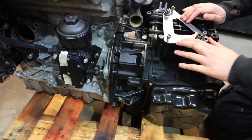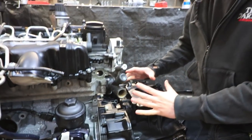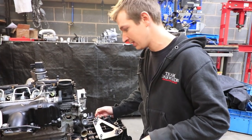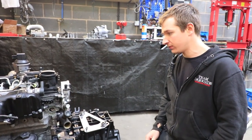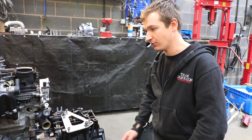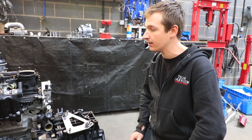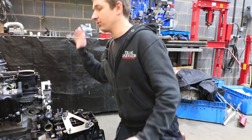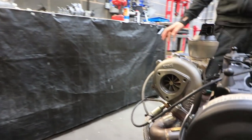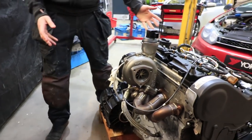And then this here is our little oil cooler take-off plate. So instead of the heat exchanger it's normally got, this is going to have an external oil cooler mount. So hopefully that keeps temps in this gearbox down. There's loads of oil in it, so I don't know if it was going to be a worry, but it'd be a good idea to do some testing on Steph's and see what's what. So obviously the 28 turbo's all bolted up. Still not got any more stuff on the front end, but this is literally ready to drop in.